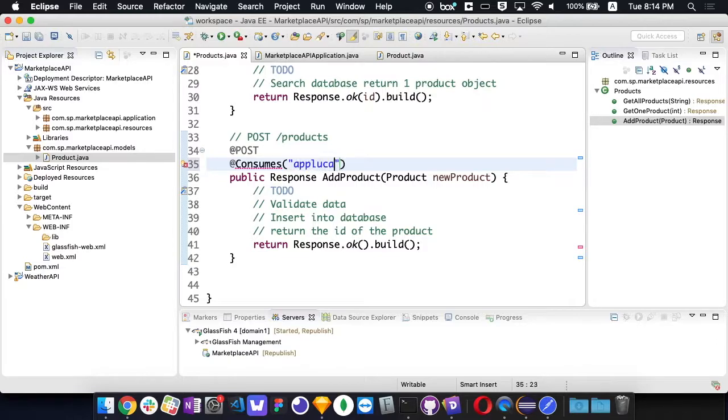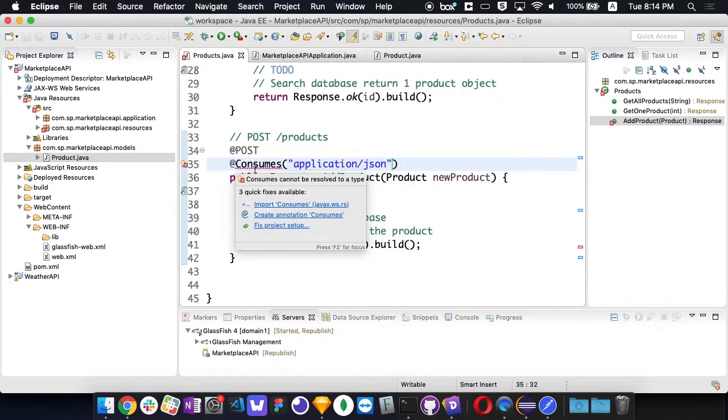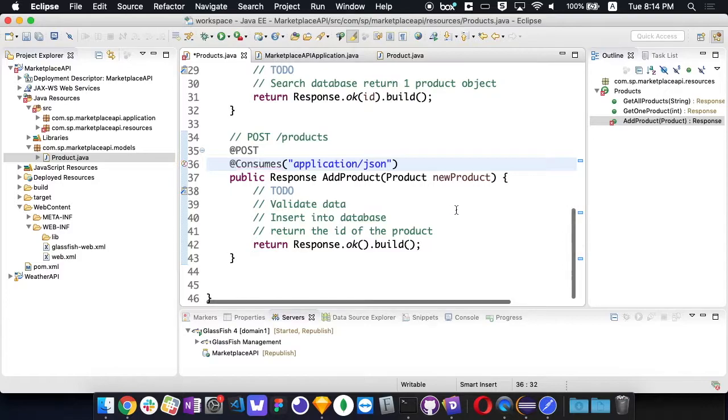Consumes is an annotation in Java that tells the method that this method will take in certain data or certain data type or format. So this says that this method add product will take in an object in a JSON format. Of course, if you want, you can just change it to XML format.